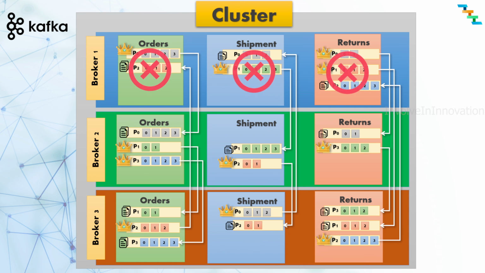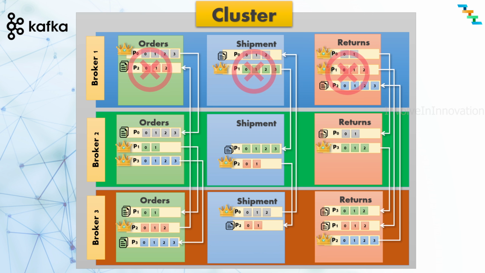The replication is performed in the order of data arrival, maintaining message ordering. This guarantees the message ordering in a single partition even if there is a broker failure. In-sync replicas, in short ISR, are followers that are fully caught up with the leader's data. So at any point in time, the leader data will be in sync with these ISR replicas. They are considered in sync with the leader. These replicas are eligible to be elected as the new leader in case the current leader fails.